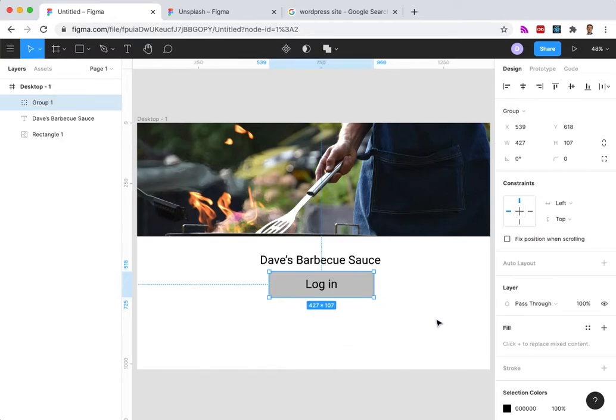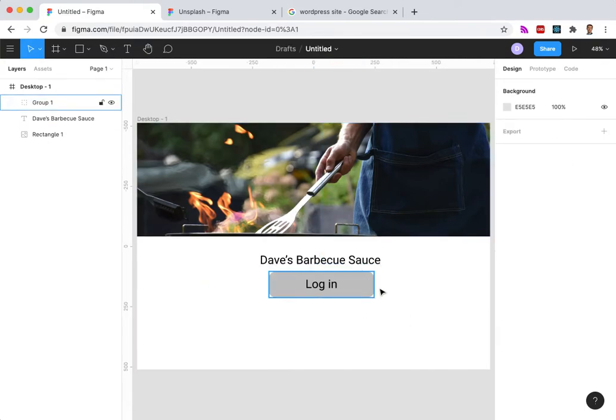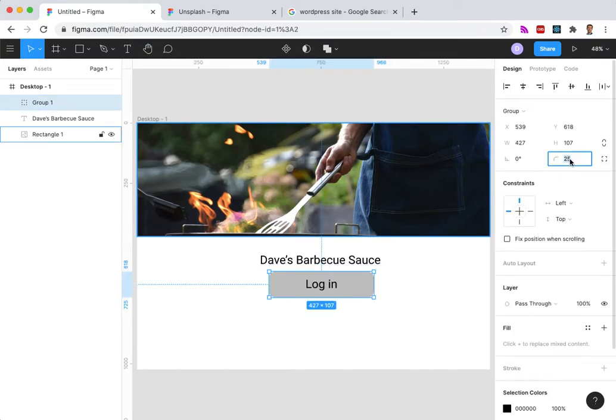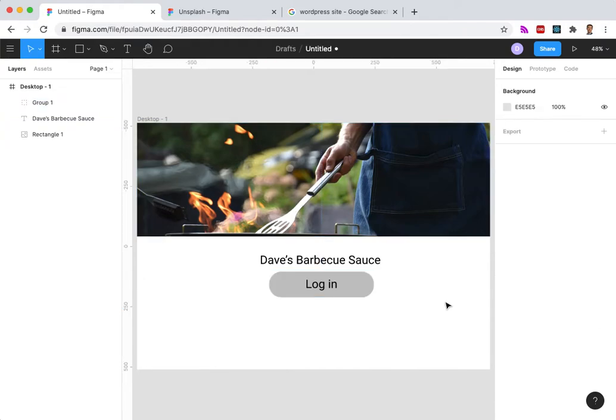I don't really like a square box because that's not a modern look. A rounded rectangle is more of a modern look for websites today. So with this rectangle selected, I'm going to go up here to the upper right, and there's this radius tool. Let's see what happens when I increase the radius. Aha, it puts some type of curve on the button. I'm going to change that to 50. That's starting to look like a pretty good shape at this point. So I like that.